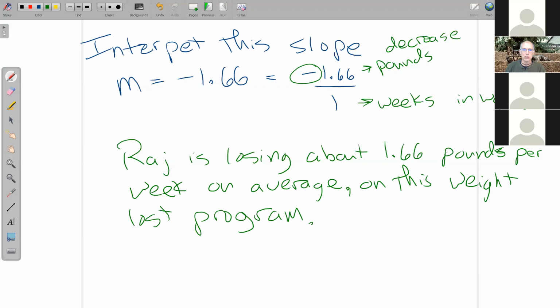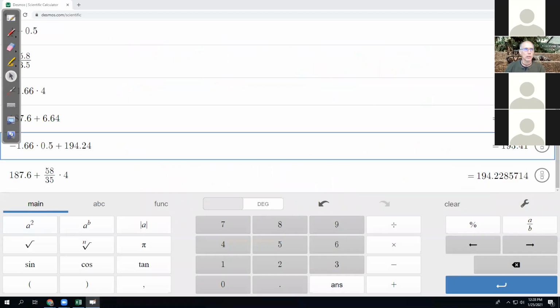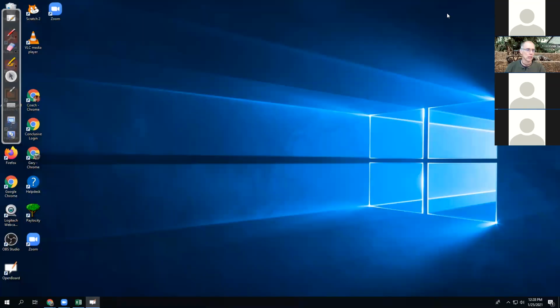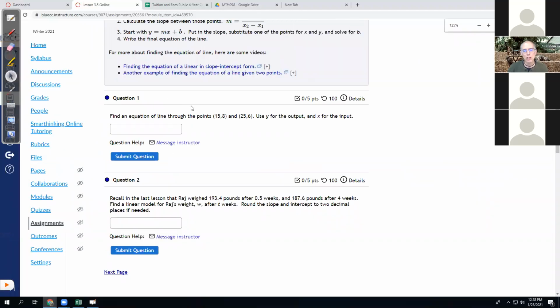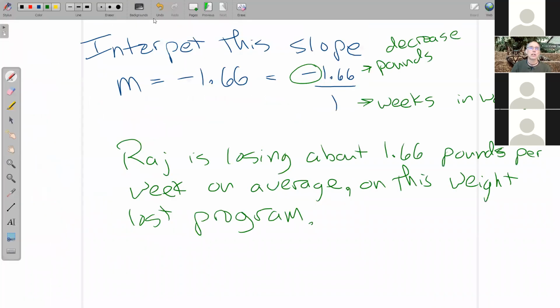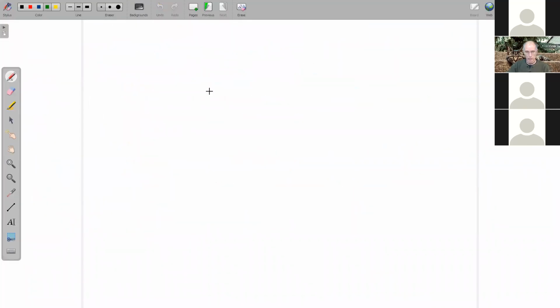All right, let's take a look at other stuff we're going to be doing. So there's another problem, number one, I'm going to leave that up to you guys to do, where you're given a pair of points and you want to find an equation. And the steps I went through are pretty similar. If you're given just two random points, then it goes like this.